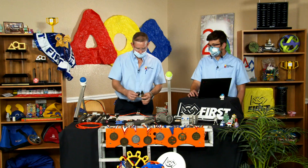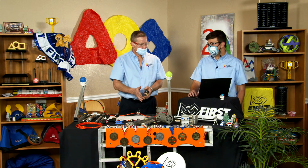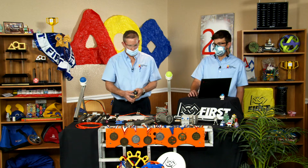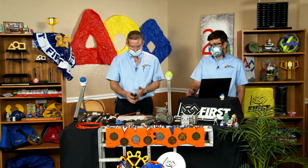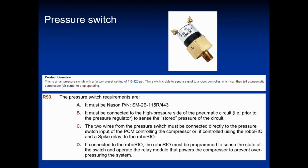Yeah, and luckily the FIRST manual has a lot of information on how to wire it correctly for each control system. And if it's misset, you risk not having all the available air that you want during that match. So it's super important to make sure these things are set right and set up correctly, or else you're really putting yourself at a disadvantage.